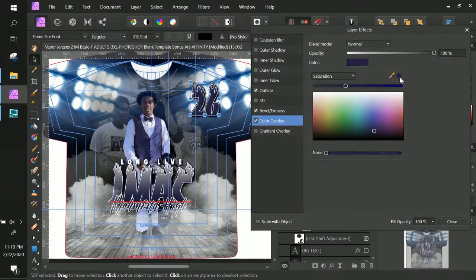Then we click on the circle to apply it, and there it goes. And it actually does look better because we don't have a lot of pure black, so that navy kind of plays back into it. We could also copy and paste this gradient and apply that, but I think the JMac in the gradient kind of does its own thing, brings attention to it. But yeah, I think the 26 does look better with navy.